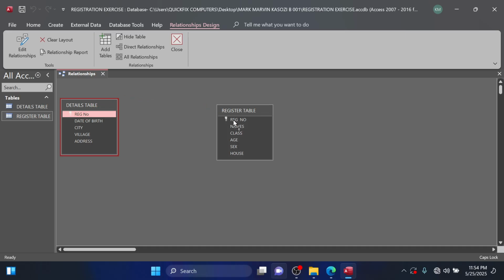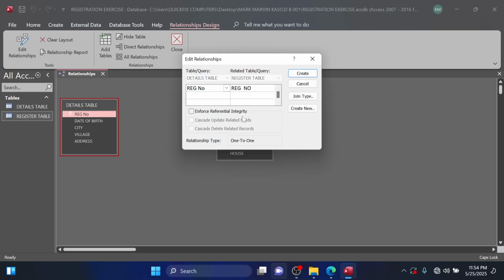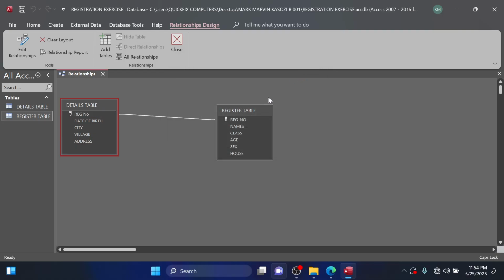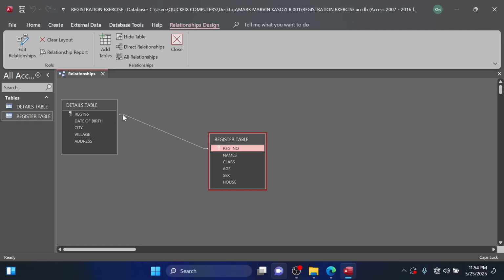I drag it and I release it from the other primary key. I release it from there. Then I click at create, so that the two tables can come up with a relationship. Now, right now, the two tables are related and they are really connected. So that is the meaning of a relationship in a relational database.